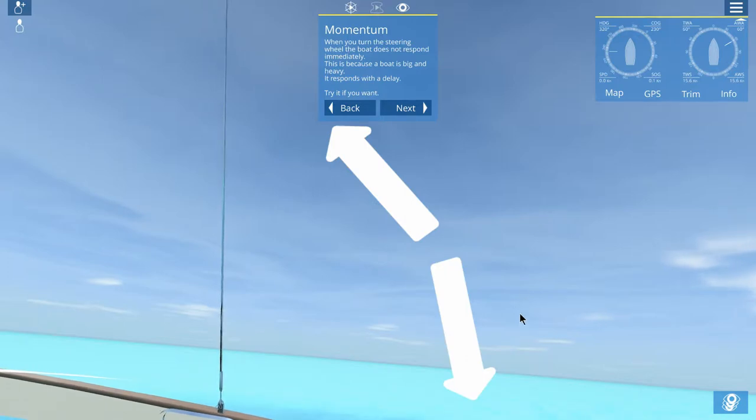Try it if you want, but I do want to, except I can't seem to move around. I can't even go to a new position. How can I try it? Or is there a line? No, that's not a line. Right, I can use the A and D keys, but that doesn't seem to be doing anything either.